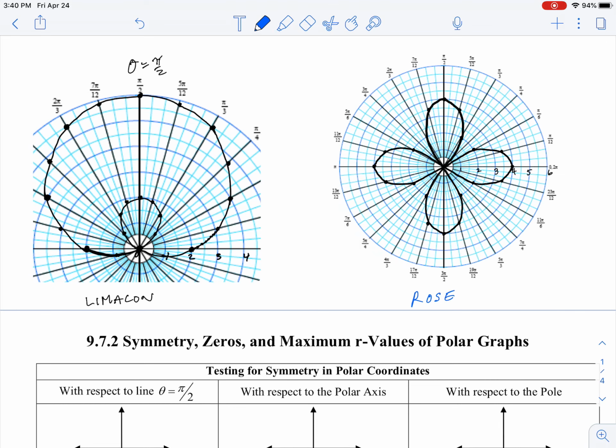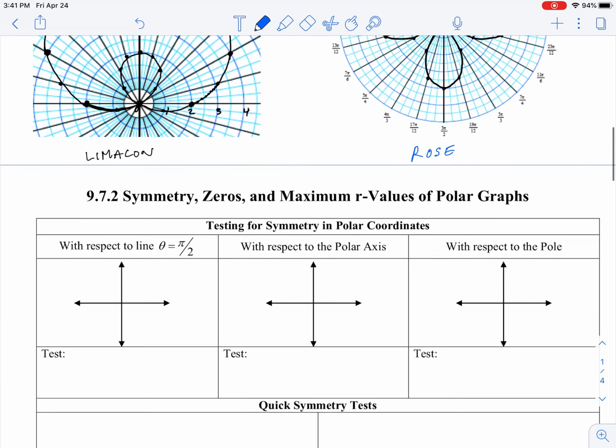Or rose petal curve. In this graph, we can see that it demonstrates a couple of different types of symmetry. Again, this one is also symmetric with respect to the angle pi over 2. But we can also see that it's symmetric with respect to what we call the polar axis, which in rectangular terms we think of as the x-axis. And finally, it's also symmetric with respect to the pole, the pole being the origin. So this is like being symmetric with respect to the origin. So it demonstrates three different types of symmetry.